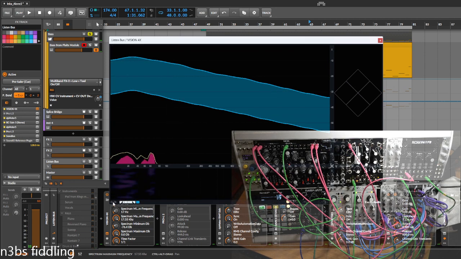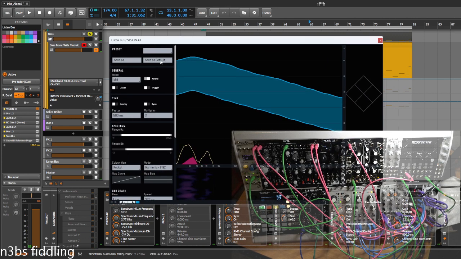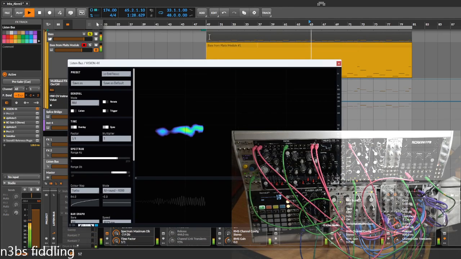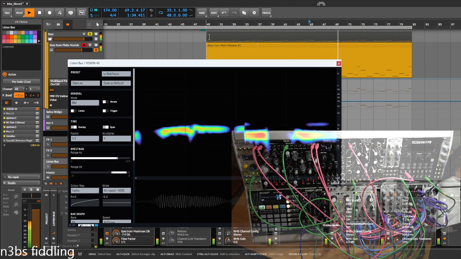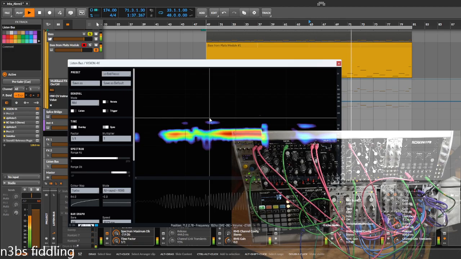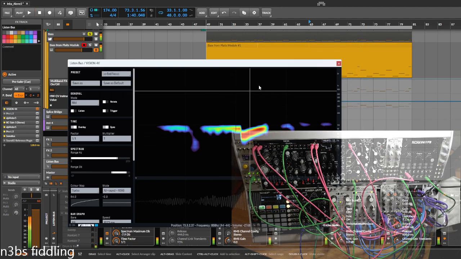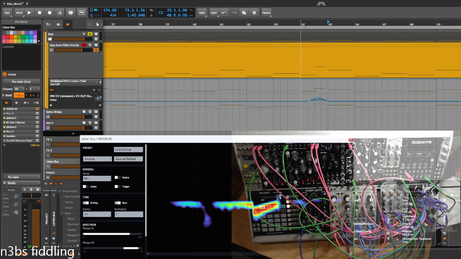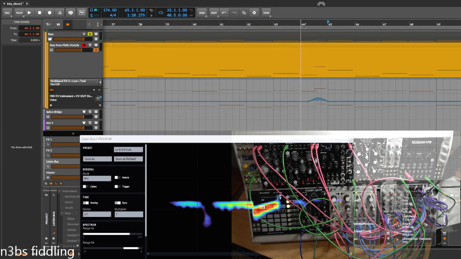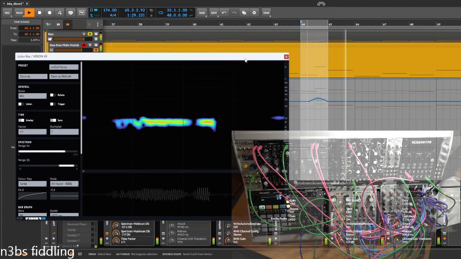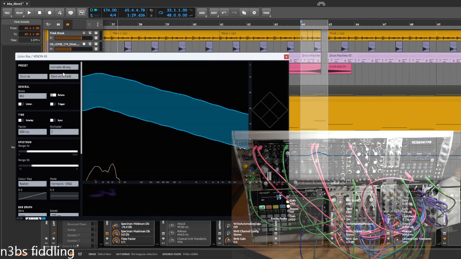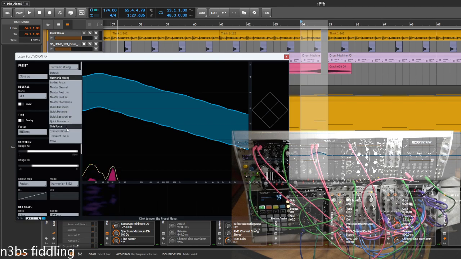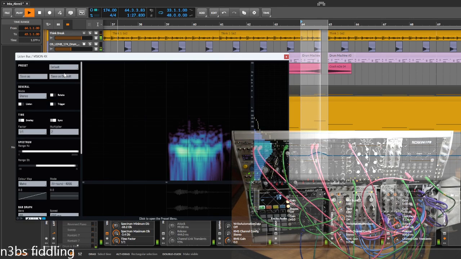So if we go into Vision 4X and go into the low end focus, we can actually look at... so you can actually see that glide, this glide right here. Okay, right there. It's not actually very obvious.